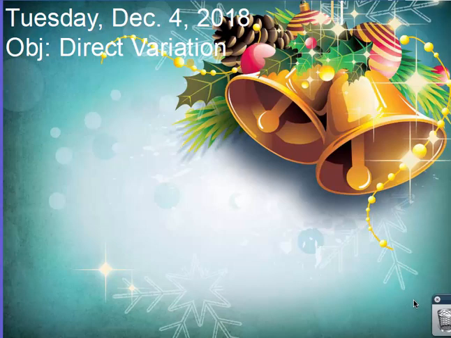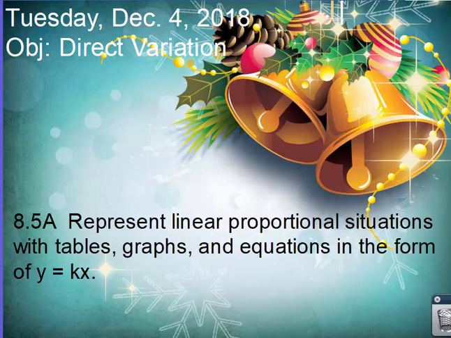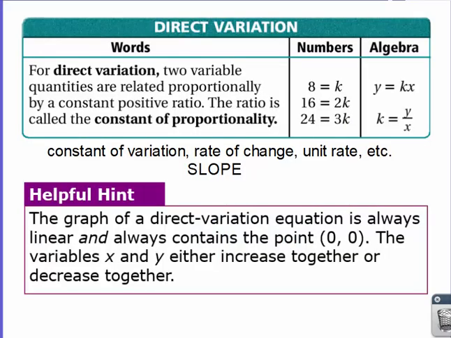Okay, class, today we're going to talk about direct variation. The reason why we're talking about this is because the standard that we're working with right now is 8.5a, and it says that we have to be able to represent linear proportional situations with tables, graphs, and equations in the form of y is equal to kx. So what we're really focusing on today is this y is equal to kx. Okay? So what is direct variation?